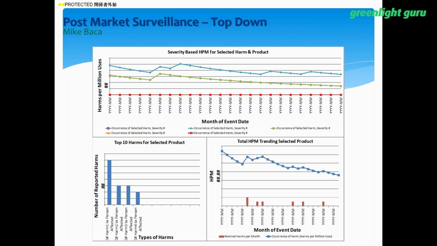And then we would look at what those harms are and what the root cause analysis into those harms is. We would also look at it by product. Is that trend doing what we expect it to do? Are the improvement things that we're doing having an effect? And am I breaching any of my thresholds? This is what I deem to be a pretty good surveillance tool that kept me aligned to make sure that something wasn't happening that I wasn't expecting.